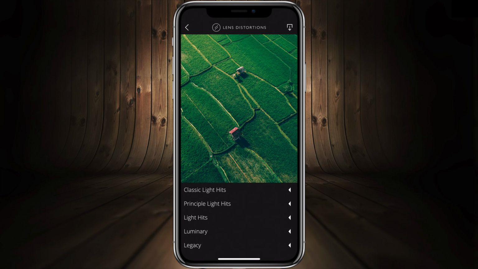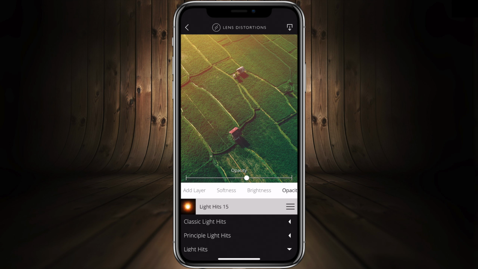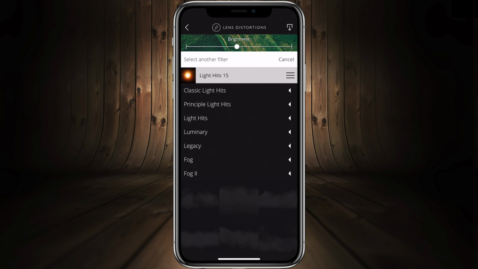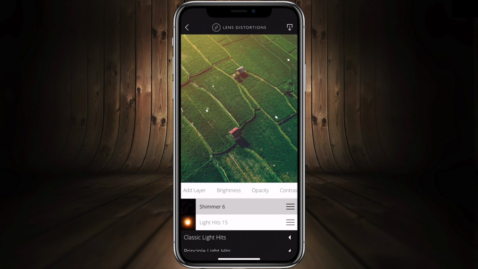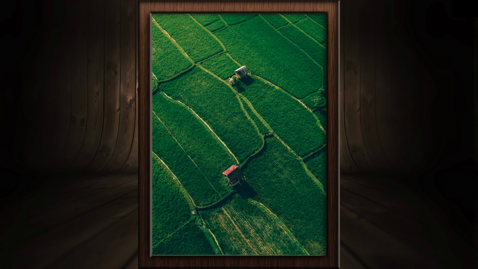This one, I can maybe add a little bit of light, for example. Reduce the opacity again, change the brightness too. I'm going to add another layer. I think I'm going to add some shimmer like that, and then turn it like this. As you can see, you can change the color too, so it's really nice to make different effects. I'm going to change the color of the lights like this, and that's it. I'm done for this one. And as you can see, before, after, again, big difference. It gives you a different look, and I really like that.